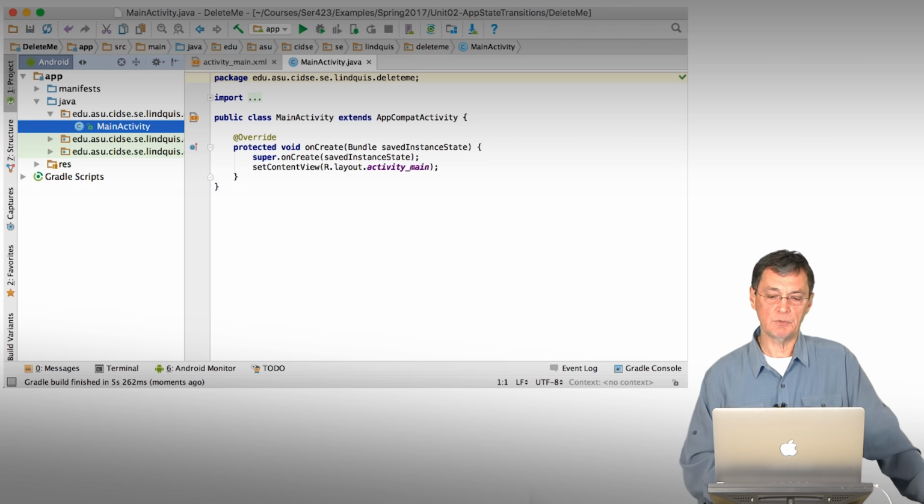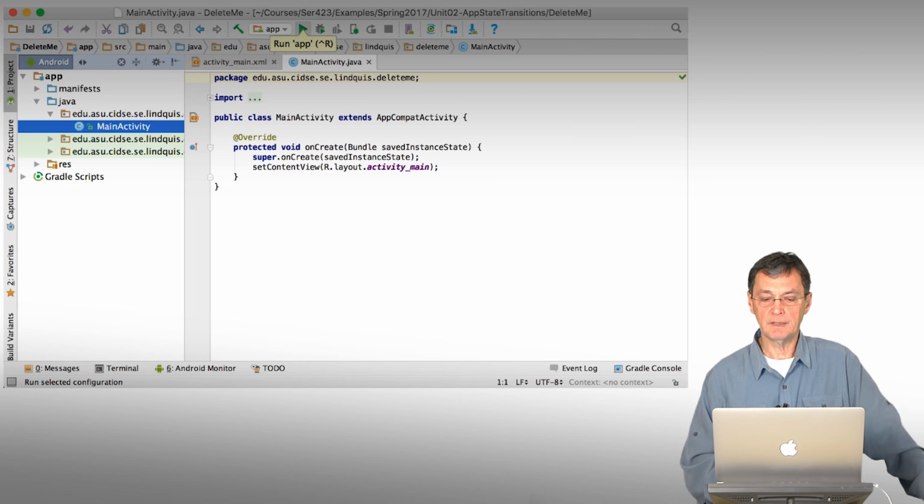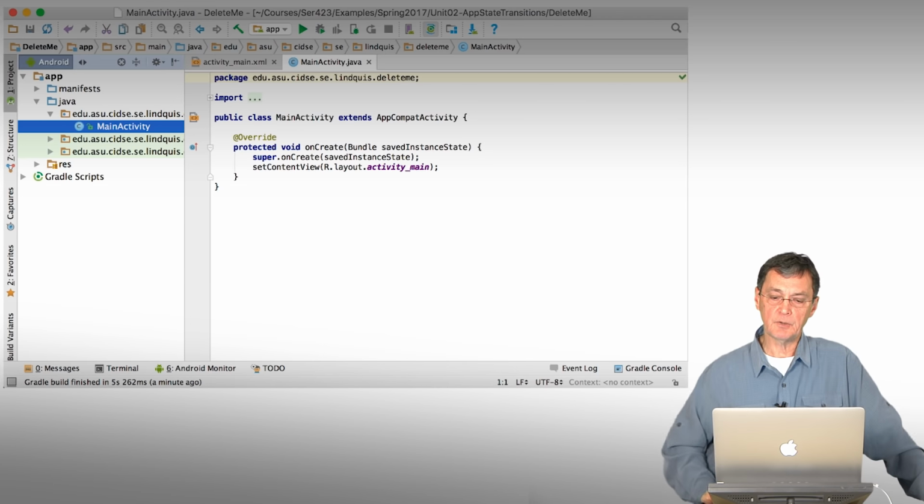On the right-hand side, we're looking at the editor area. All of the top stuff, as with most other apps, is a toolbar that provides facilities, such as being able to save and being able to synchronize. There's the run button, and actually that's one of the ones that we'll very commonly use, obviously. Another one is sync the project with the Gradle files.